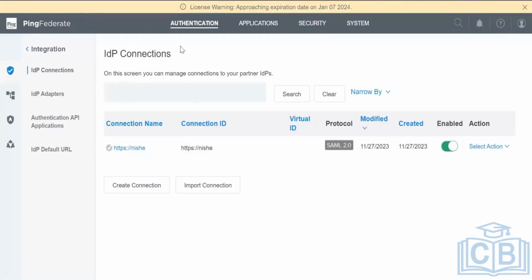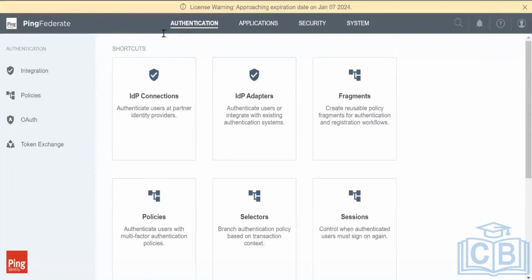Actually, it's impossible. You can do it with Salesforce or any other third-party vendor application, but I don't think it is available in Ping. Because we are actually not doing the authentication. Authentication is already done. Whatever the SAML response which comes, we have to blindly accept it and then redirect the user to the application. That's all, it's easy. We are doing it every time, that is PingFederate acting as a service provider.